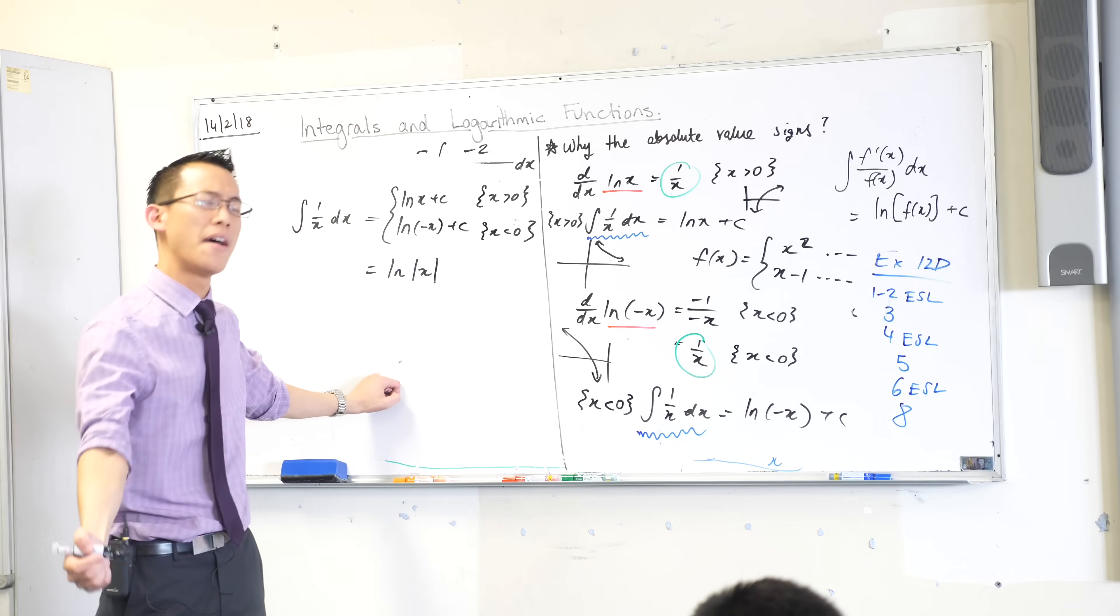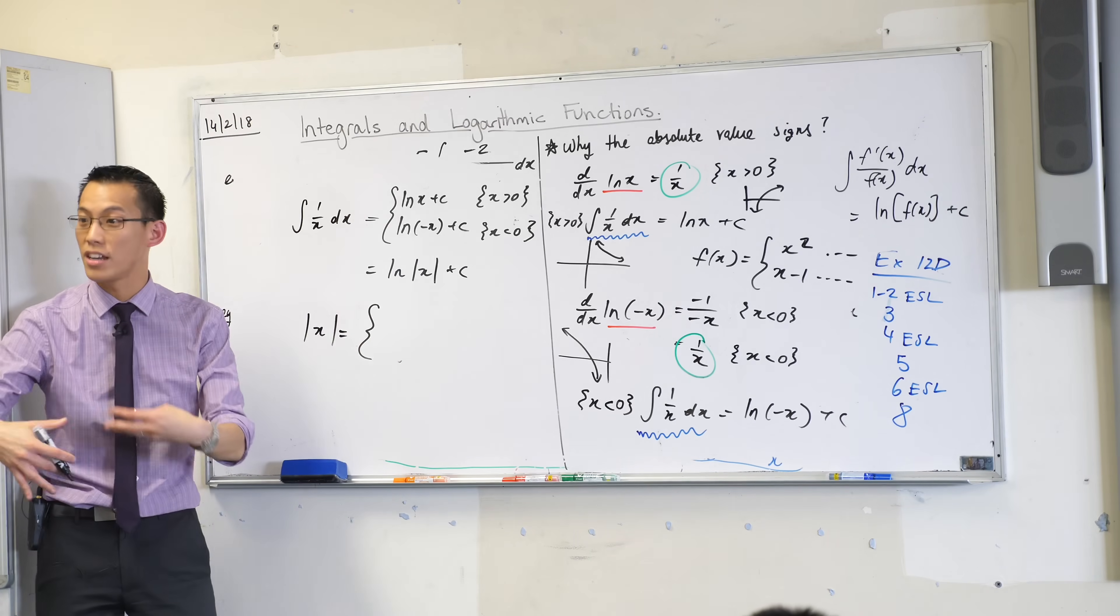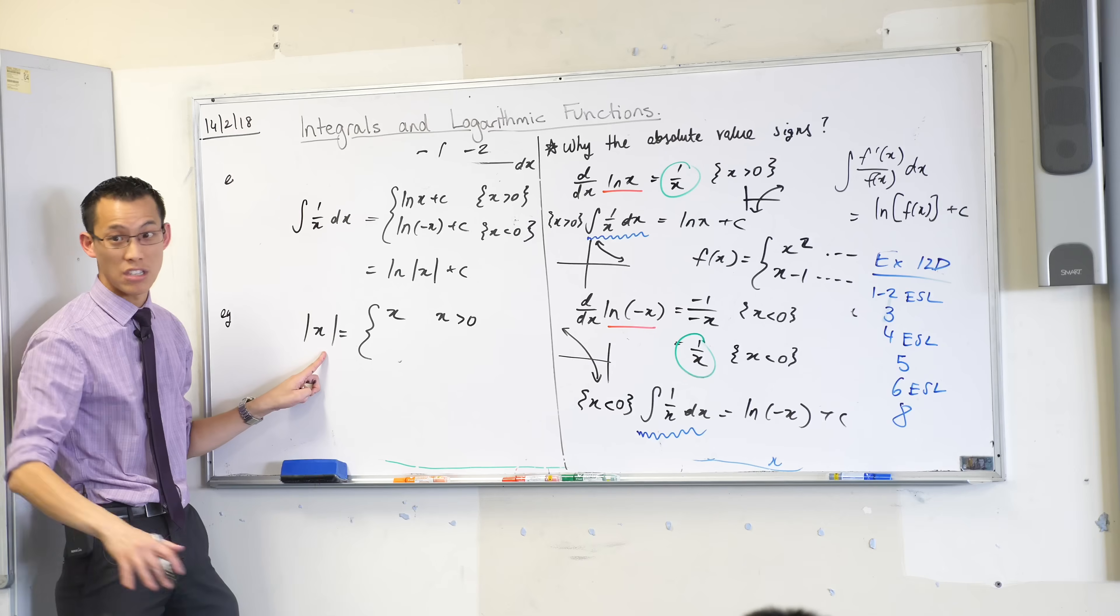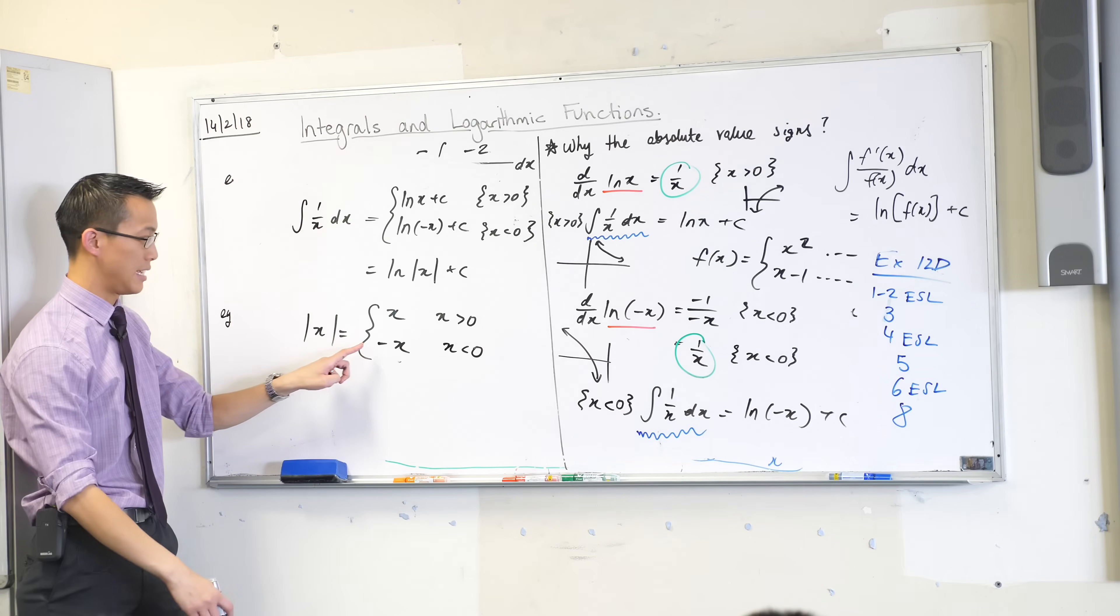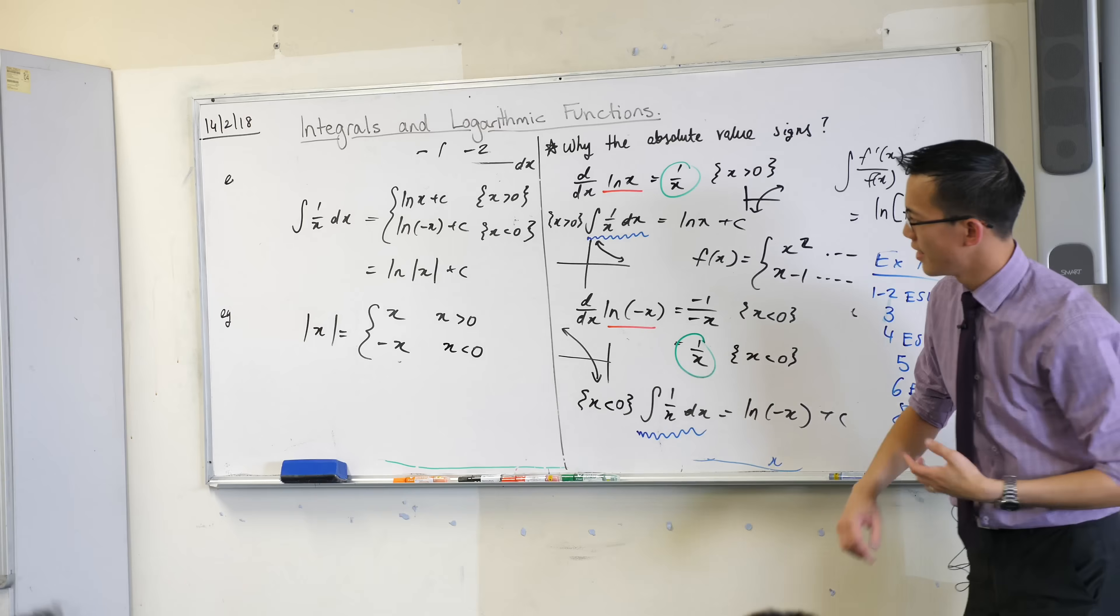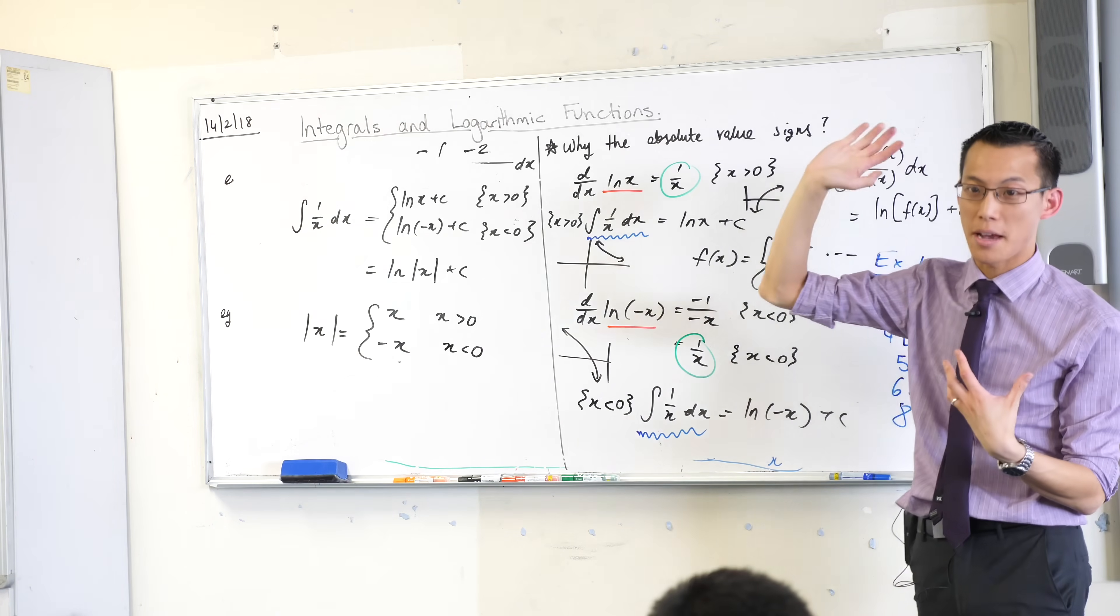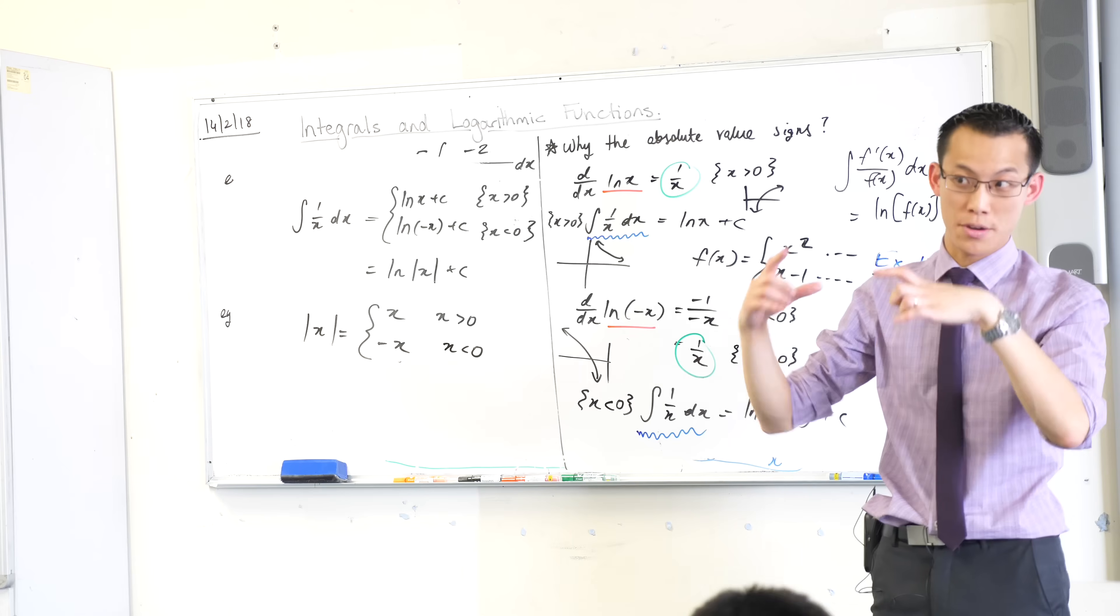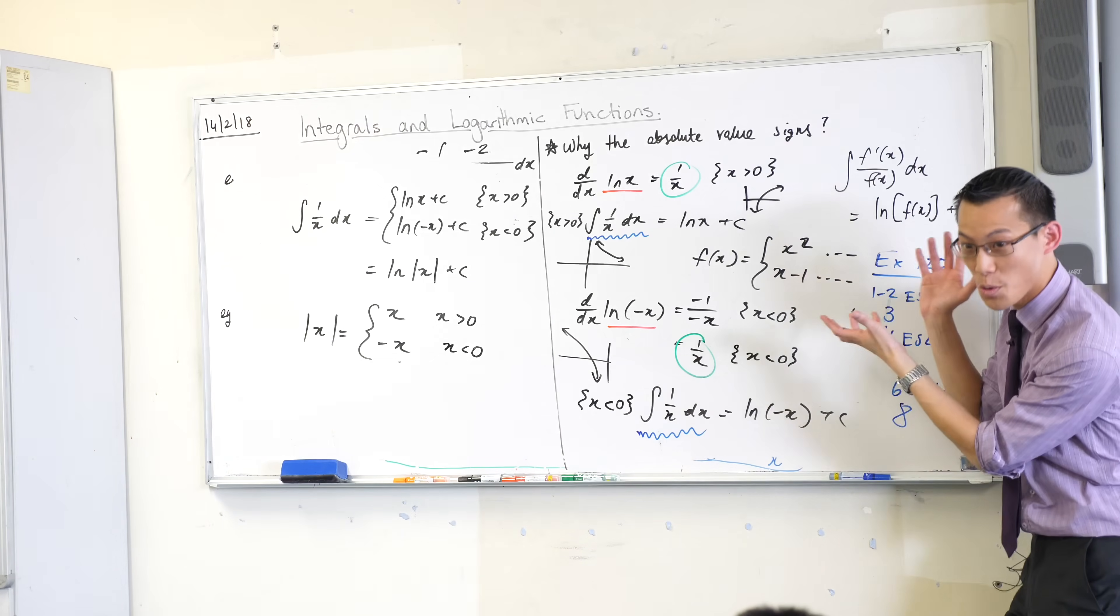Do you remember that? This is one of the very first definitions. Back in term one last year, we said, what is the absolute value of x? Well, it's something that does two different things depending on where you are. If x is positive, then this guy is just x. Like the absolute value of five. It's just five. But when x is negative, you do the opposite of that. The absolute value of negative three is the opposite of negative three. It's three. So, do you need to know this? Do you want to understand why these things appear in this formula you are writing? For me, it's the difference between you being a mathematician or you being a machine. If you just have rules that you just followed because a piece of paper told you to, then you are a machine. You can be a really good one. Good for you if that is your goal. That is not my goal. I'm trying to make mathematicians out of you, which means you have to know why the rules are what they are.